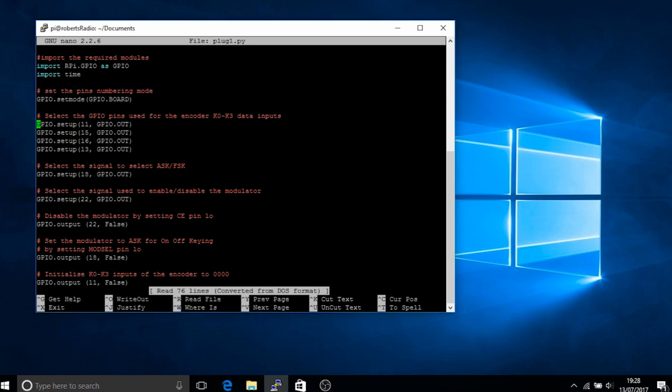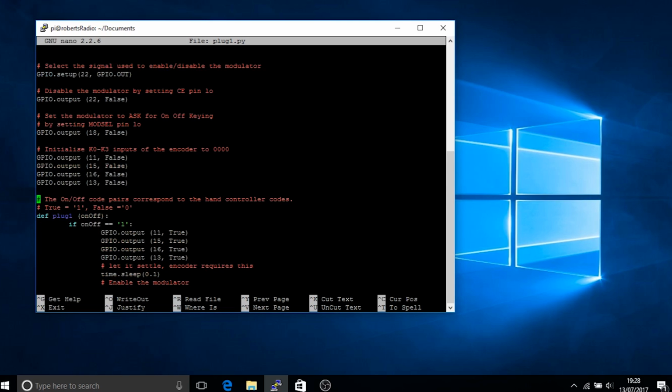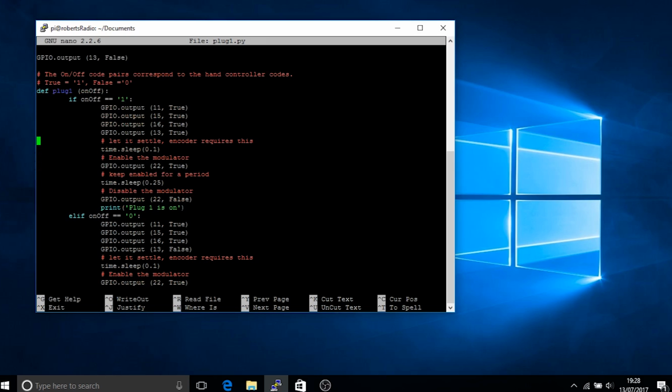So you can see that we've got all of the same stuff here. There's no point using the mouse on this, is there? All the same stuff for import. We've got all the GPIO set up and changing them to outputs. Really important that you keep that as it is. Then all I've done here is defined a function called plug1. It accepts a variable. At the moment, this is a character. It could be a Boolean or whatever you wanted it to be, really. Just as long as you can indicate whether you want it on or off.